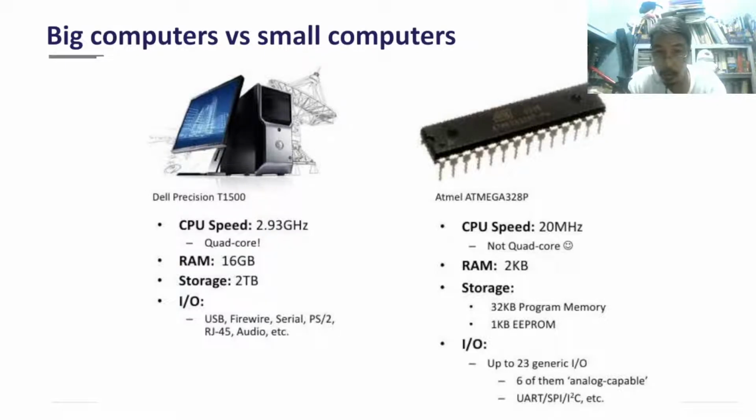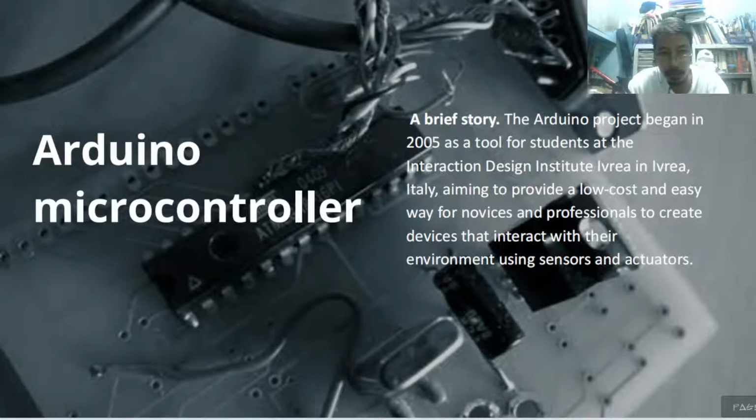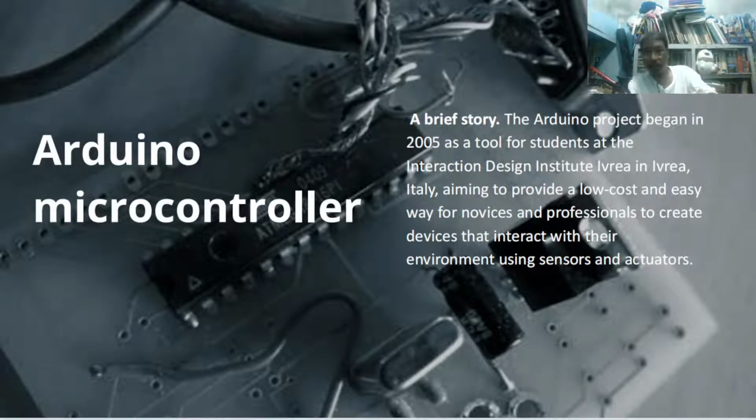So that is the comparison between the computer and the microcontroller Arduino. So what is therefore the purpose of Arduino? How can I use it and implement it in the lab or in our project? Okay. So Arduino microcontroller is a project that began only in 2005 as a tool for students at Interaction Design Institute in Ivrea.